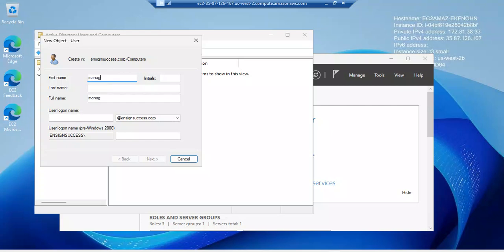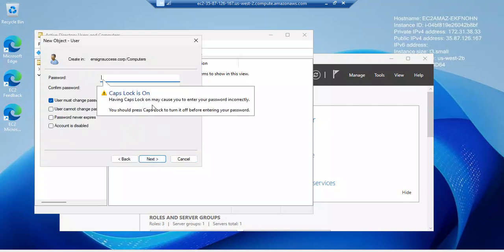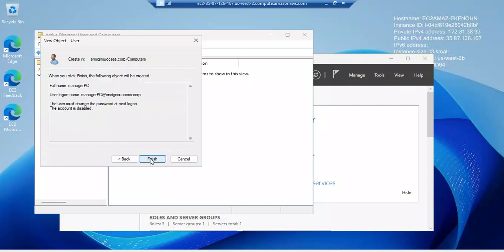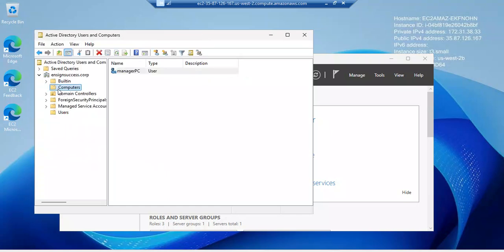Manager PC. Okay. Account disabled. And we've got to create this again.